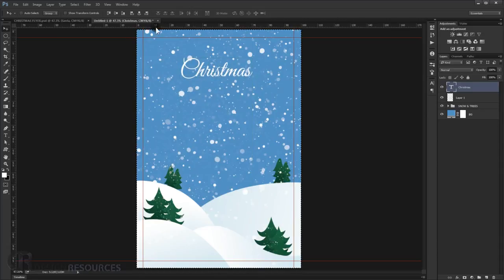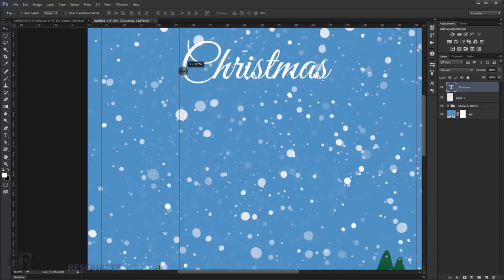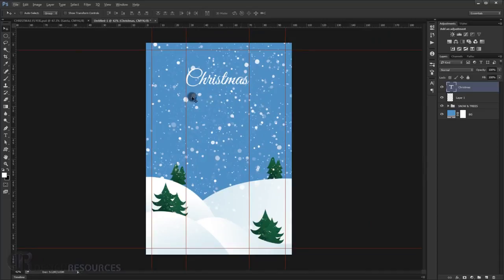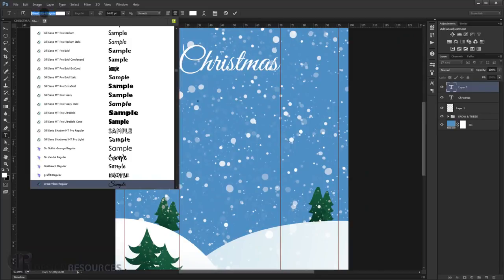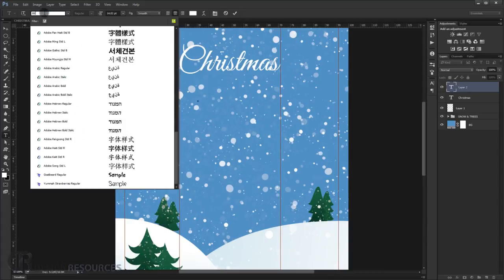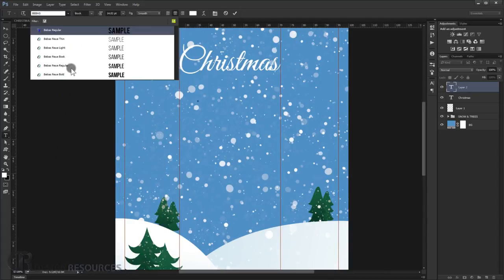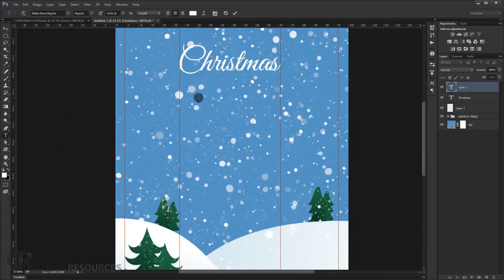Okay, get it in the center like this, and I will just add rulers in here so I can see where I will put all the text like so. Alright, now I will add another text in here. Let me first change the font into BBS New like that, and I will put party.